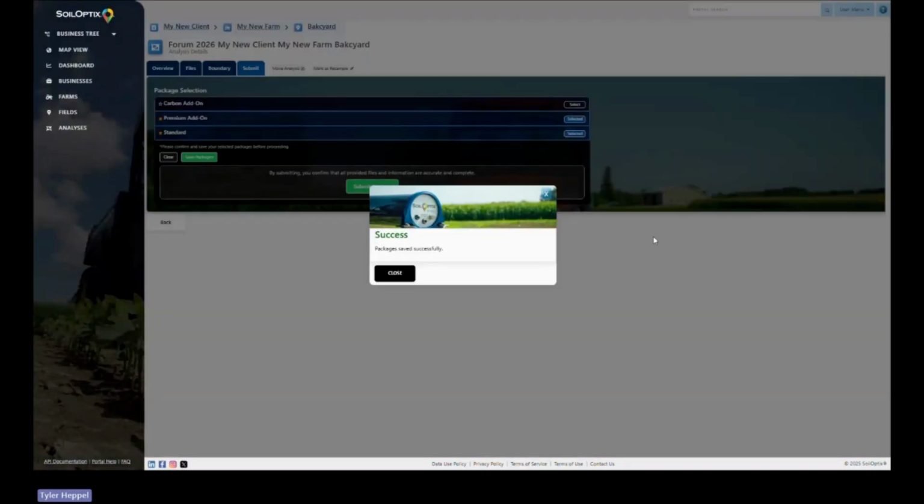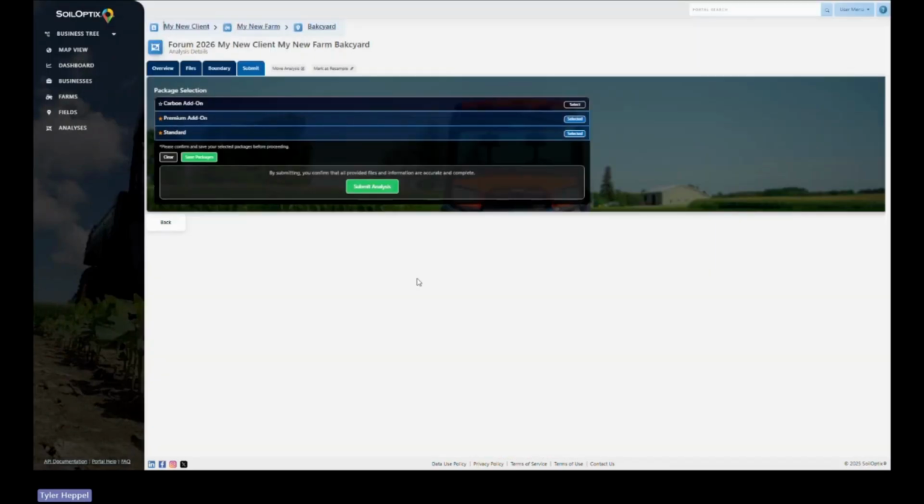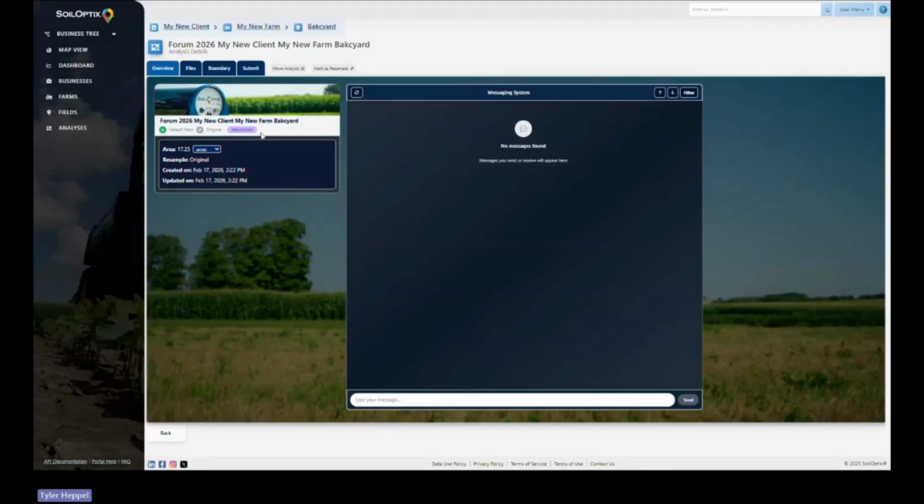When we set that, it just means that we've got advance notice of what layers we are expecting in the end, and that way we can provide current and accurate statuses, letting you know if a set has been fully published, or if it's been partially published and we're waiting on delayed labs, for example. This is really just to make sure that there's better, cleaner communication and to help with that quality assurance level. Now I know that all the information is there. I'm very satisfied with it. I'm going to go ahead and submit that analysis. And taking a quick look here at the overview, I can see that this is processing.